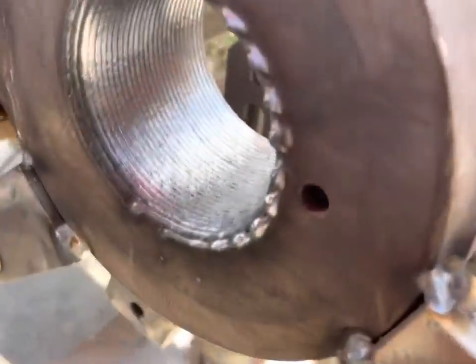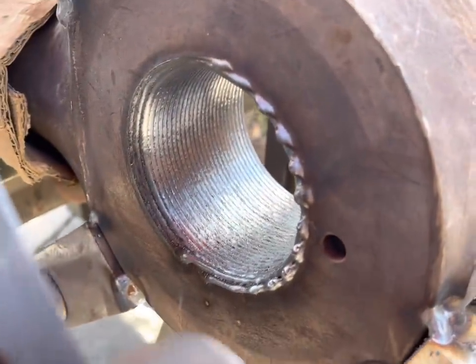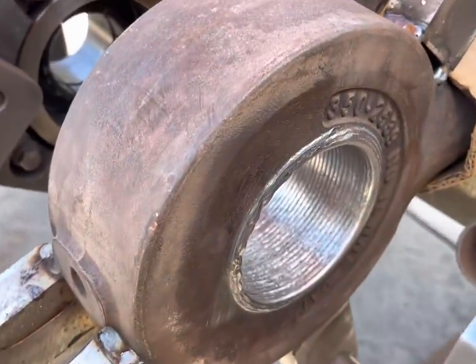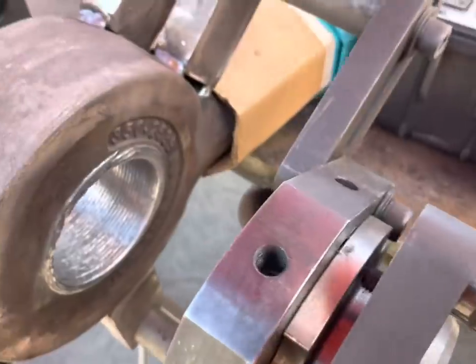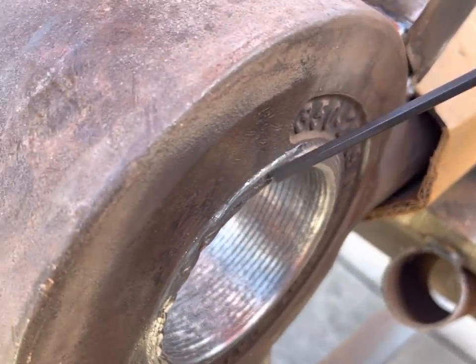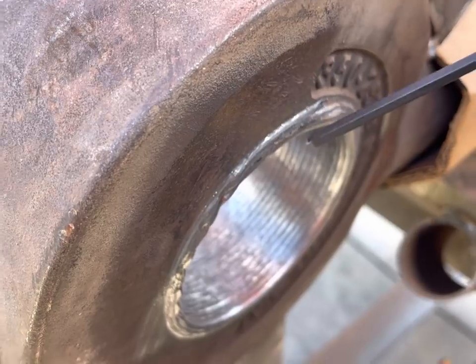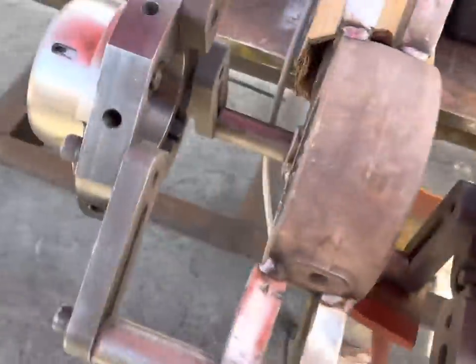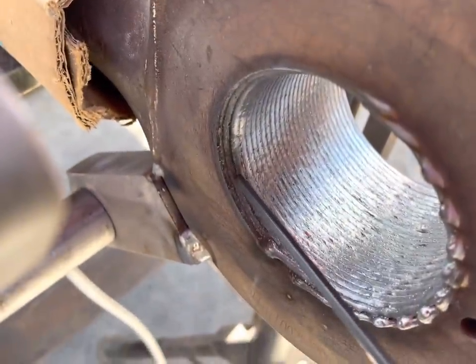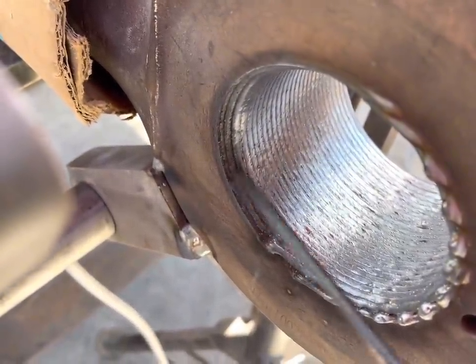All right, turns out three layers is enough. So as you can see, this side came out. So when you're doing this, you want the weld to come out past a little ways. That way you can cut it back. It'll make a really nice machined look. So on this side, it needs a little bit more.